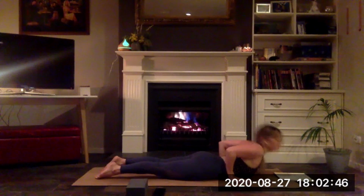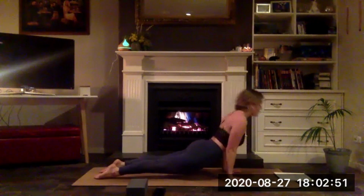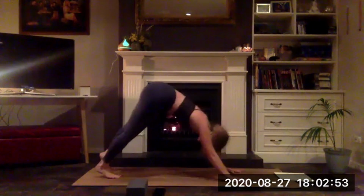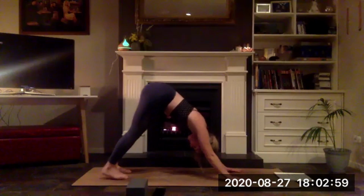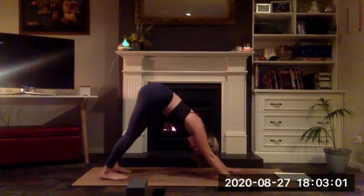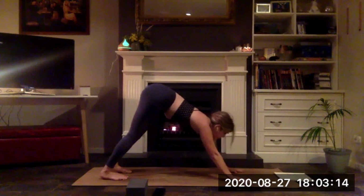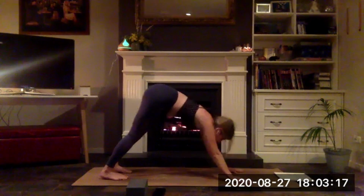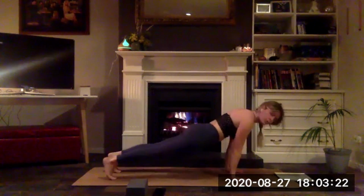And back down. Beautiful. Pressing up into up dog. Thighs come off the ground. Exhale, shifting the weight all the way back into your down dog. 3 breaths here. Find your stillness. Exhale, shifting the weight back forward into your high plank.